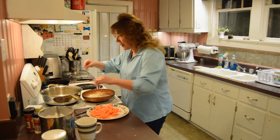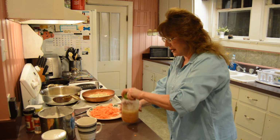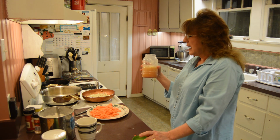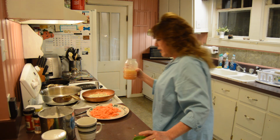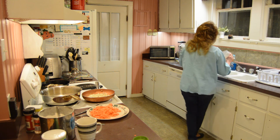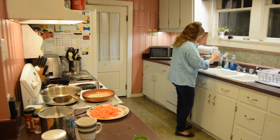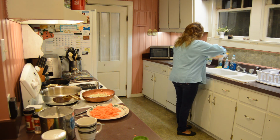Turn those over a little bit. And my roux, I am going to go ahead and add a little bit of my chicken broth. Now my chicken broth is extremely condensed. It's not watery like the cans that you get at the store. Very, very thick, and it works perfect though. It gives me great, great flavor.